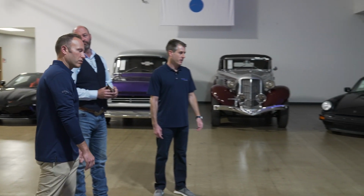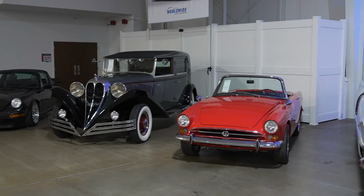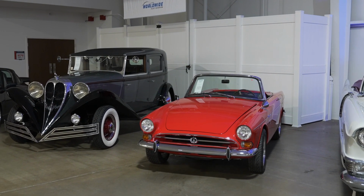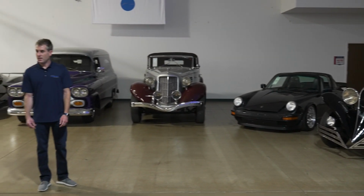Another Friday car. John, you're a little partial to the Tigers, I know. Oh, I love a nice Tigers. Sunbeam Tiger. It is a righteously restored car, very correct, and as I like to say, the most powerful little sports car you can get. They are so much fun to drive. It's such a great combo for the money. Little car, V8. It's as good as it gets. I mean, it's hilarious. It's the age-old combo of big power, low weight, it's fast.